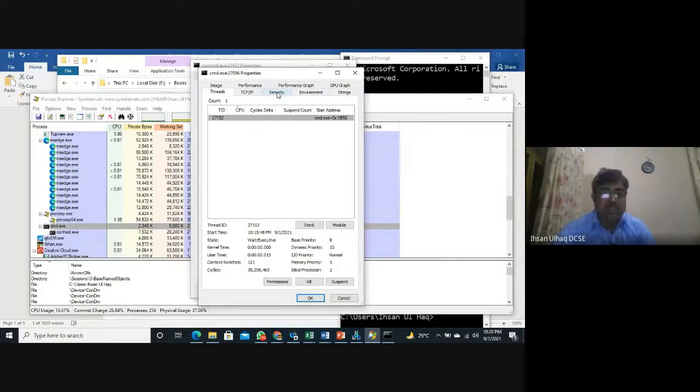Furthermore, you can see from here the ID of this thread, when this thread started, what the state of this thread is, how much kernel time it has taken, how much user time it has taken, and how many times context switching has been done. You can see here the two threads within the same process cmd.exe. Anyhow, can I ask what you mean by context switching? Delays, context switching.